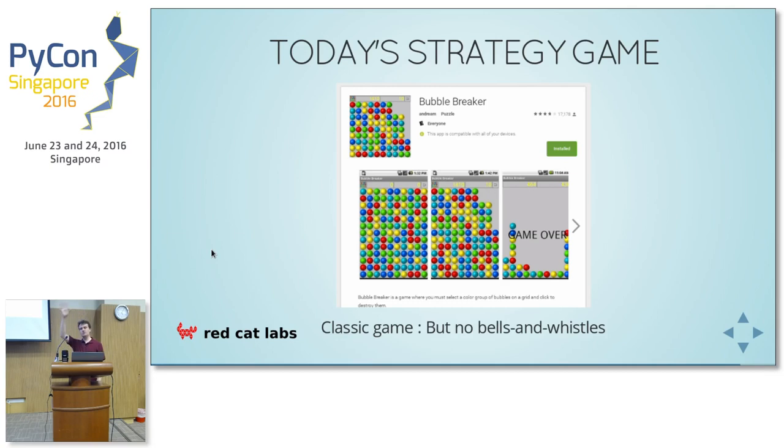It starts with a full random grid. You can see that in the left one, you've got a red L shape. If you click on one of those, all of the reds disappear. So if you've got two or more together, you can crush them. And as you crush them, this thing falls down. So it just mechanically does this. And then if you crush a complete column, new columns arrive. And so you just keep going. But it's game over when you've got no two things next to each other.